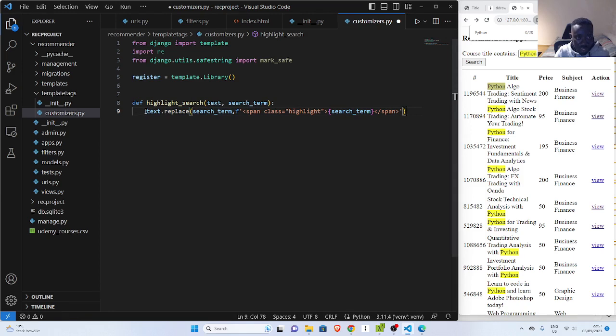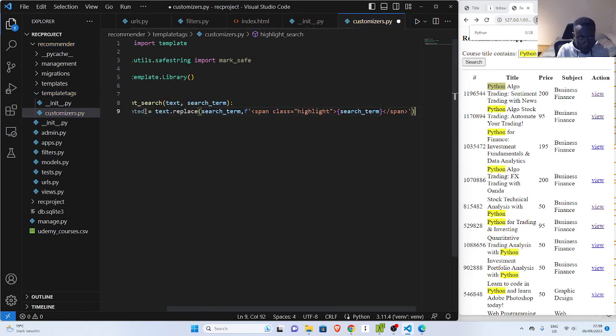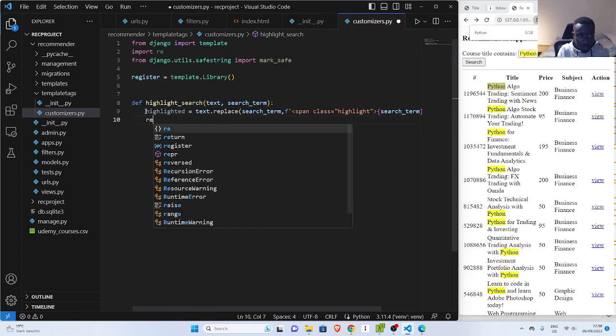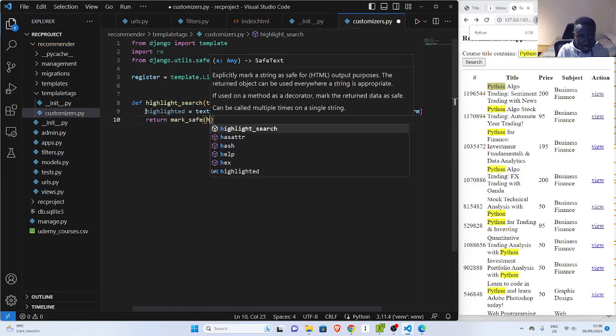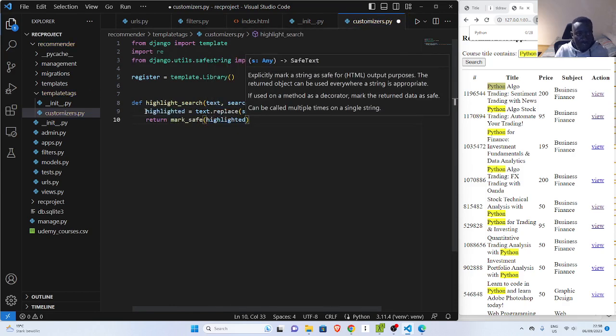So let's call it highlighted. Then we can now return mark_safe, because we want to keep it safe, highlighted. So that is all we are doing.